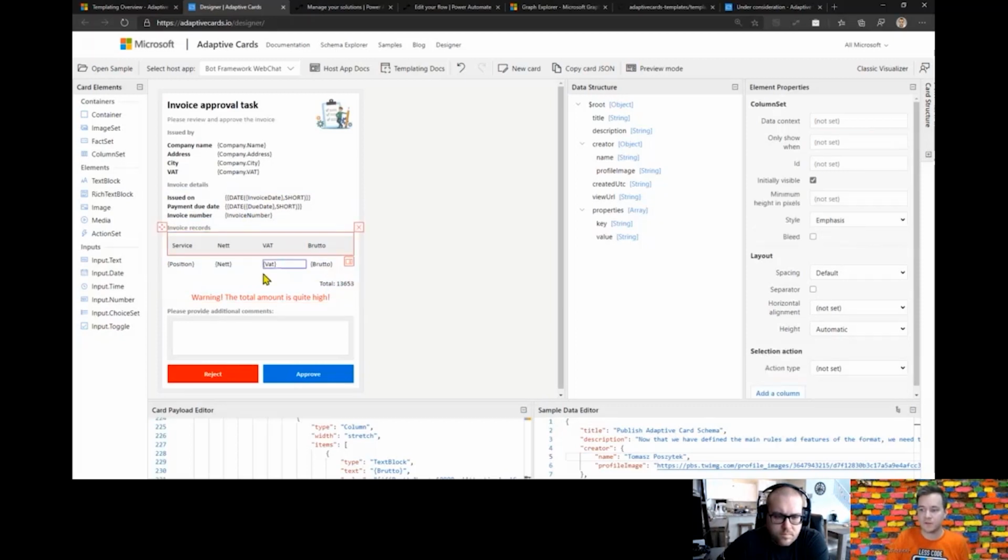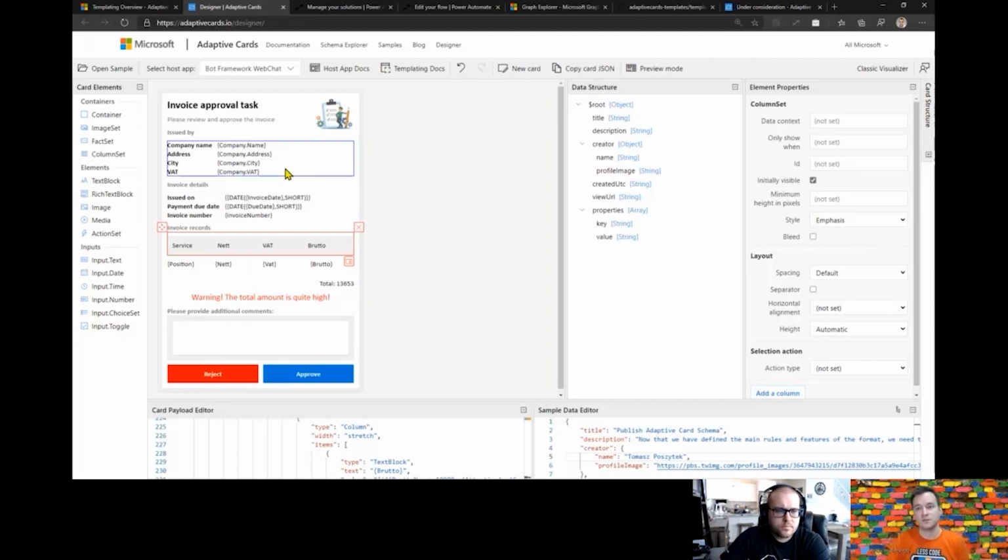This is also kind of a repeating section, so we expect this is table data. We don't want to hard code, for example, 4 rows or 5 rows. I want it to be dynamic. And loops are also something that is already available in the templating language, but not yet supported in Microsoft Teams.